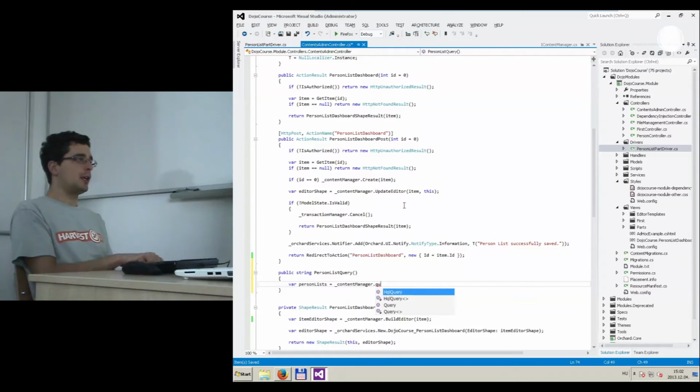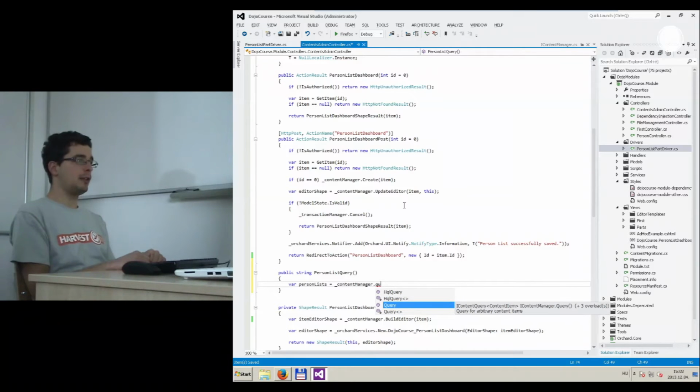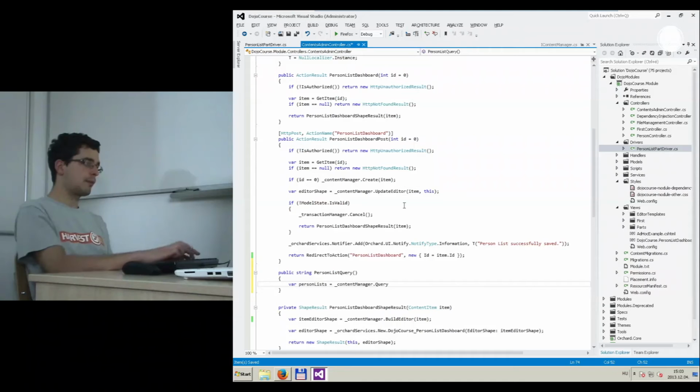HQL means Hibernate query language, because NHibernate is the object relational mapping tool or library that's under Orchard. So that's a bit lower level querying, and most of the time you don't need its features. It's also a bit more complex. So we will just deal with the simple content query here.